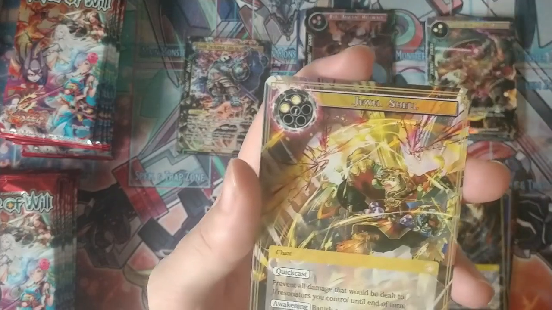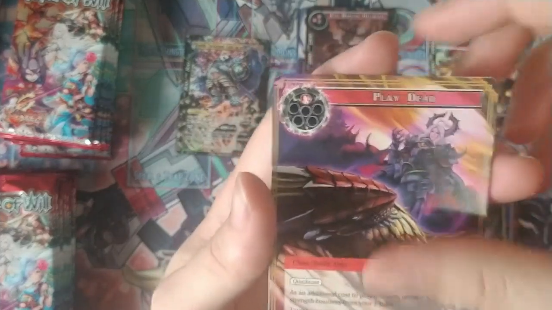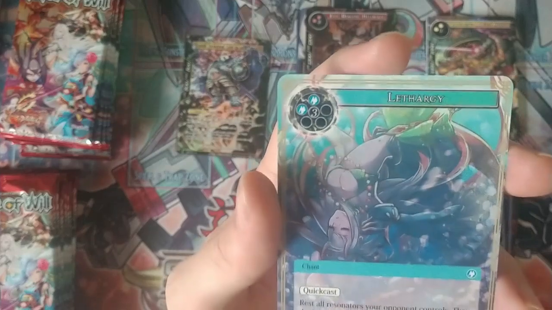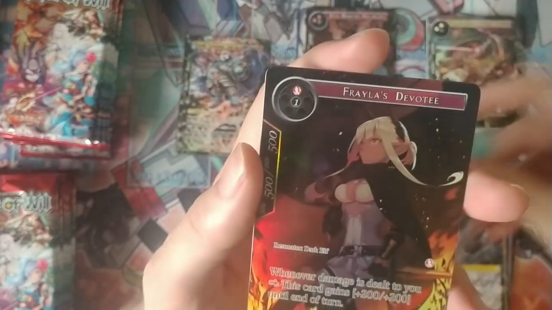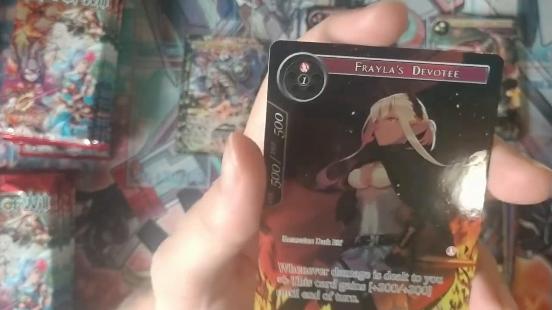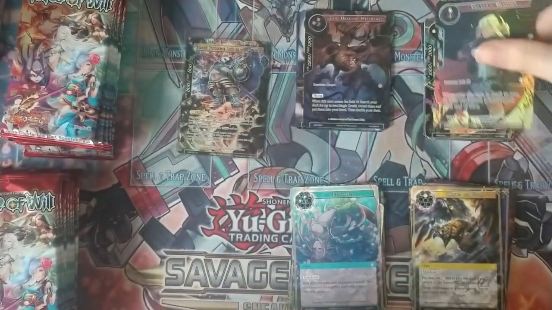Cool. Jewel. Cool and Jewel. Seal. A Rampaging Magic Warrior. Play Dead. Lethargy for our rare. Oh, look at that. She's upside down. Actually, didn't notice her at first. Cool. Nice rare. And our common, very cool looking card is Freyla's Devotee. She's actually a really neat artwork as well. Seems to be a reoccurring card.